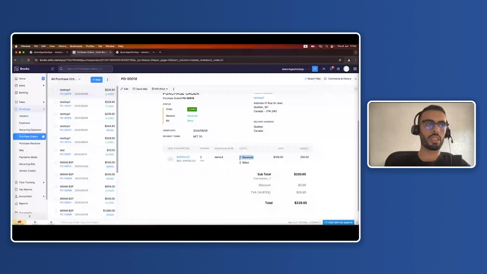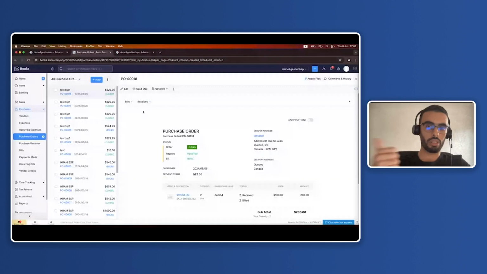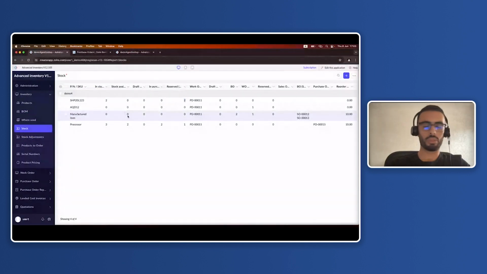We have received and created the bill. Some clients don't like the fact that we create the bill for them for the purchase order. They just say, okay, just register the receiving for us, and we will take care of the billing part. Some clients ask to have the bill, but in draft mode only, to proceed after that if any changes need to be done. So either way, with Zoho Creator we have full control. We can go with any of those solutions.